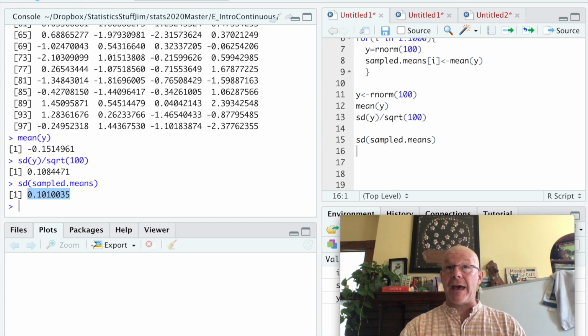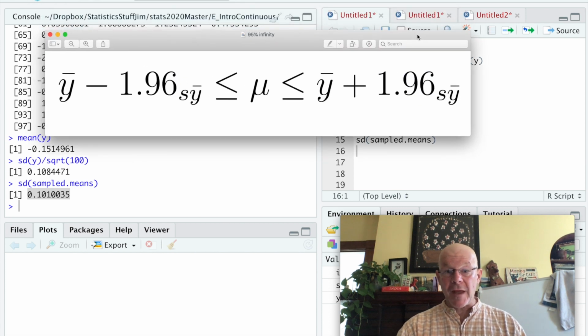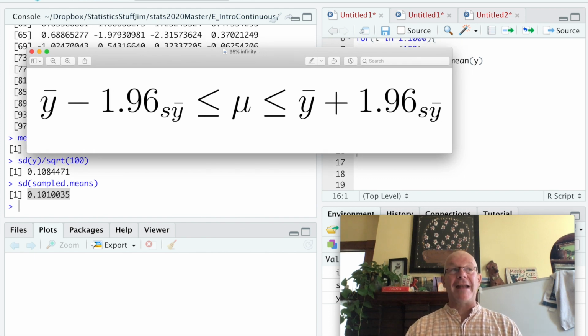Okay, so because we know that the standard error is the standard deviation around the mean, we could borrow from what we did 45 minutes ago and simply say that we expect the 95% confidence interval to be our estimate of the mean minus 1.96 standard errors. And remember, 1.96 is that magical number for a standard normal distribution, where at negative 1.96 and positive 1.96 we have 95% of the probability density of a standard normal. And so we should be able to do this in the same way that we did before, and this will give us the area where we are 95% confident that the true mean falls.